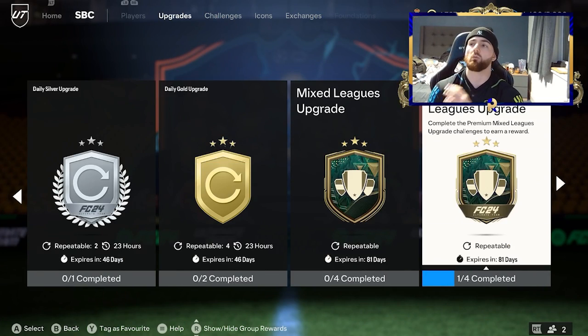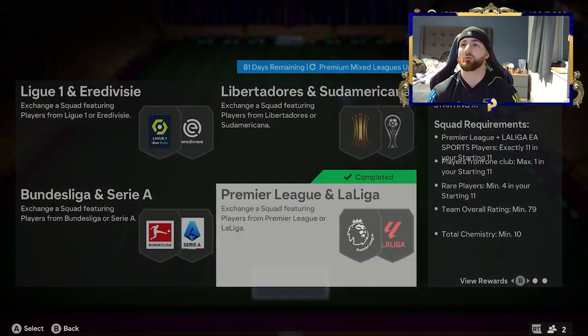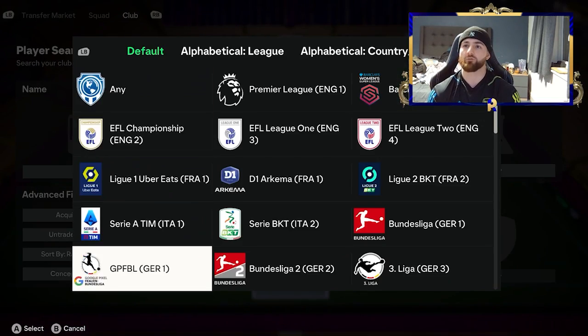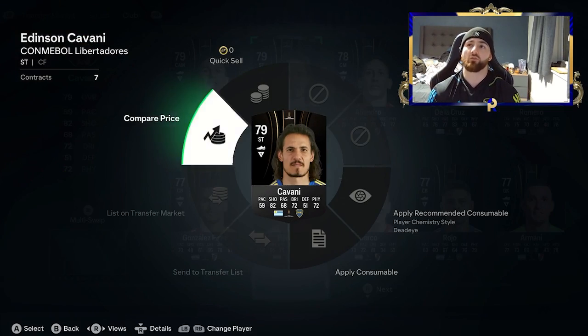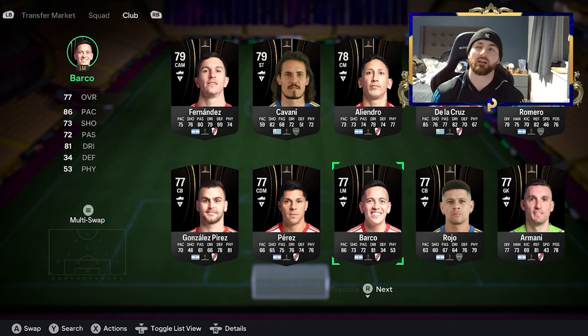The mixed league upgrades are where you should really be putting a lot of your cards. Now as you can see, I've got the Lib and Sud already done, because actually if we go through and have a look at the Libertadores cards, obviously I can't go on that SBC, but if we go through what I've got in my club, you will have a ton of these, because when you're doing your upgrades, you're probably not putting these in. When you've got the likes of Cavani, who usually goes for like 2k, you've got Fernandez here, Alderete, whatever it might be, you will have enough to complete this SBC alone.